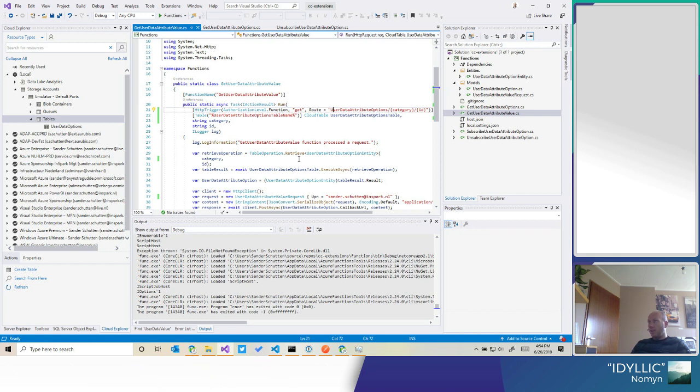User data attribute options. Should I just name them attributes? It's also silly.